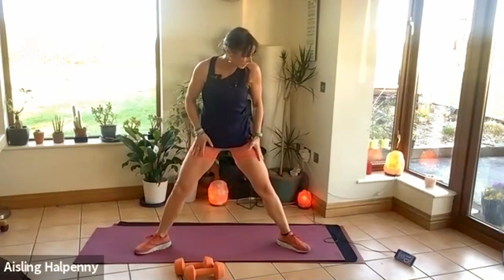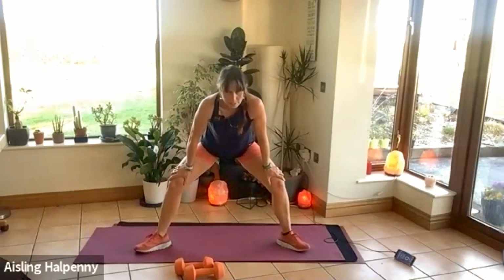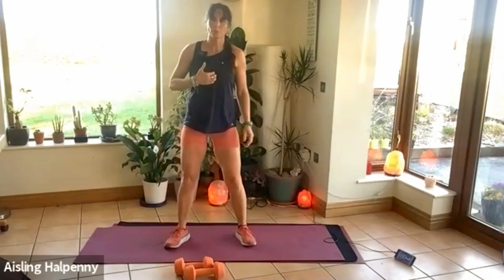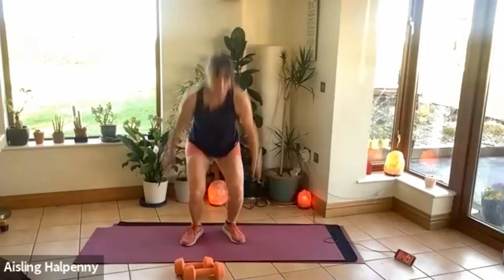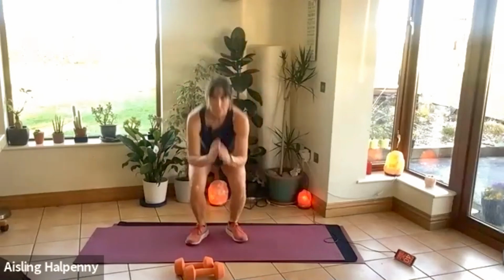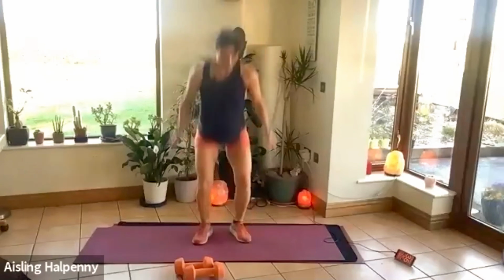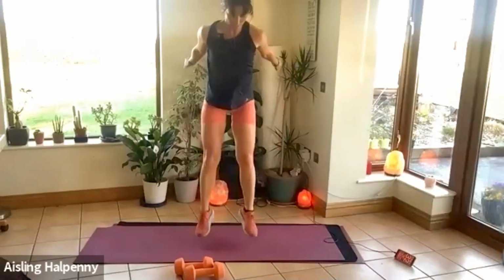So 20, a rest. Okay, our cardio is jump squats. Get ready, we've got just 45 seconds. Let's go, jump. And now feel. Do you feel very different from when we jump squatted a few minutes ago? That's it. Power in the legs.